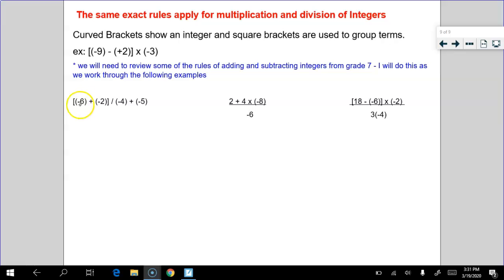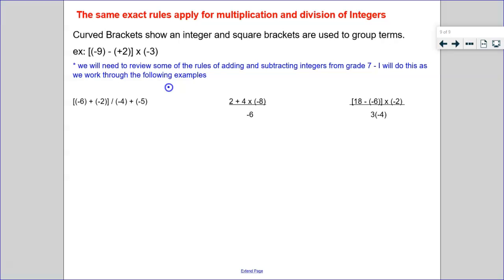We've got square brackets, and again I'm using that backslash sign as division, only because my keyboard doesn't allow me quick access of that. Same thing it means. So here we go. Square brackets first. -6 plus -2 I know is -8. And we have divided by, I'm going to rewrite each step again. The reason I do that is because here's BEDMAS, right? We've got 8 divided by -4. So we wouldn't do this -4 plus 5 together. Kids often get fooled by that.